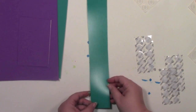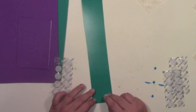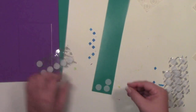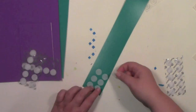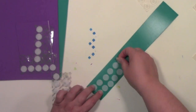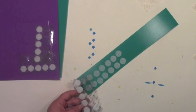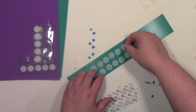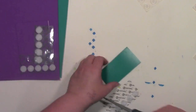I'm just going to start sticking on my little velcro circles. I noticed as I was doing this that they were not going to line up perfectly because I'm not going to spend the time to be very precise, so I started purposely making them a little bit off. That way it wouldn't look like there were one or two out of place — now they all kind of look a little wonky, and that makes me happy.